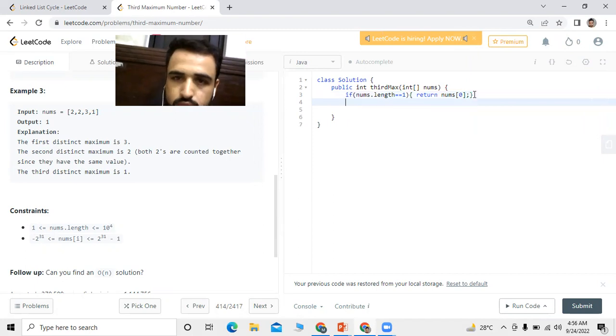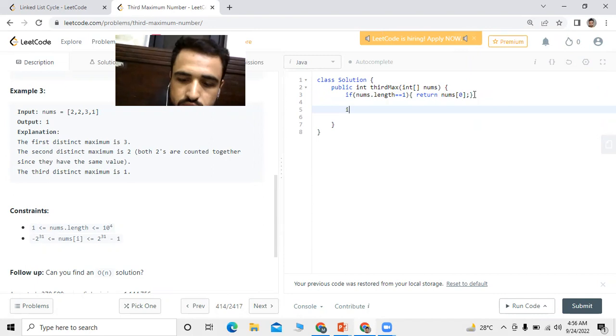Okay, now we have to initiate three numbers, that is int one equals to Integer.MIN_VALUE, that should be in capital, MIN_VALUE.